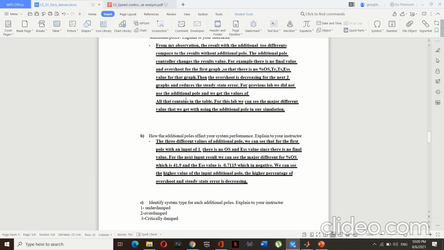We can see that for the first pole with an input of 1, there is no overshoot and ESS value since there is no final value. For the next input result, we can see the major difference for OS, which is 41.9, and the error value is negative 7115. Here we can see that the value is negative.